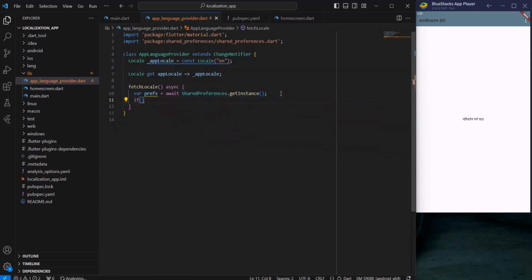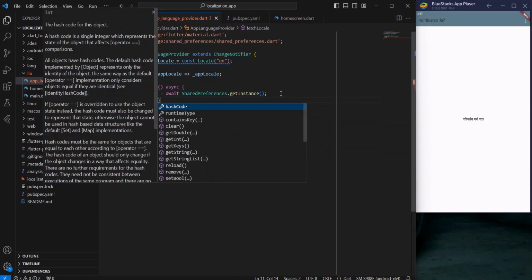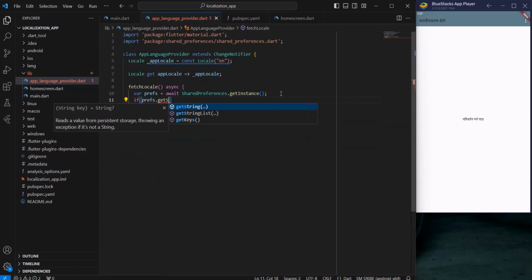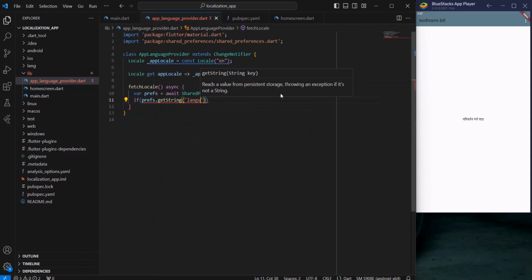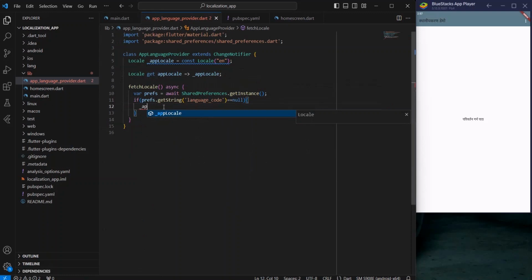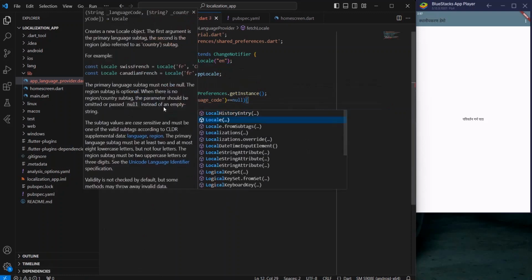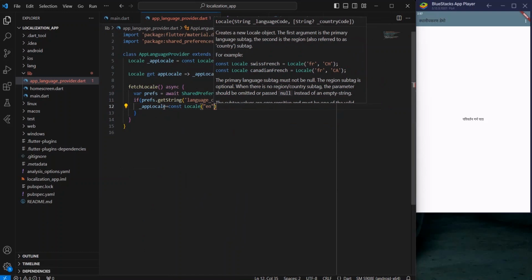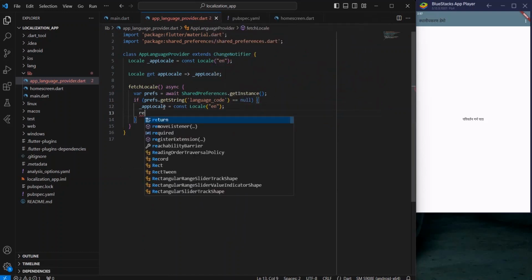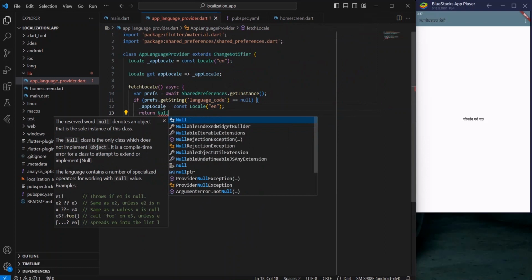If prefs dot getString language code equals null, if we don't have any values in this preference, the default app language would be English, and I'm going to return null here.